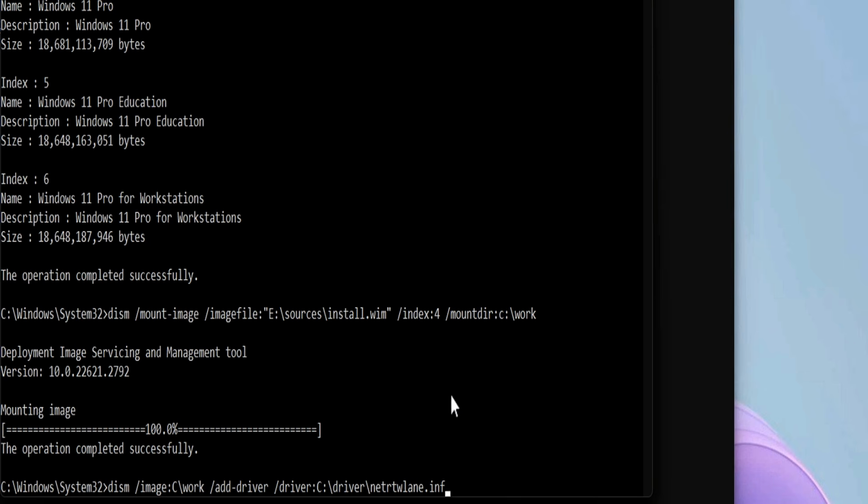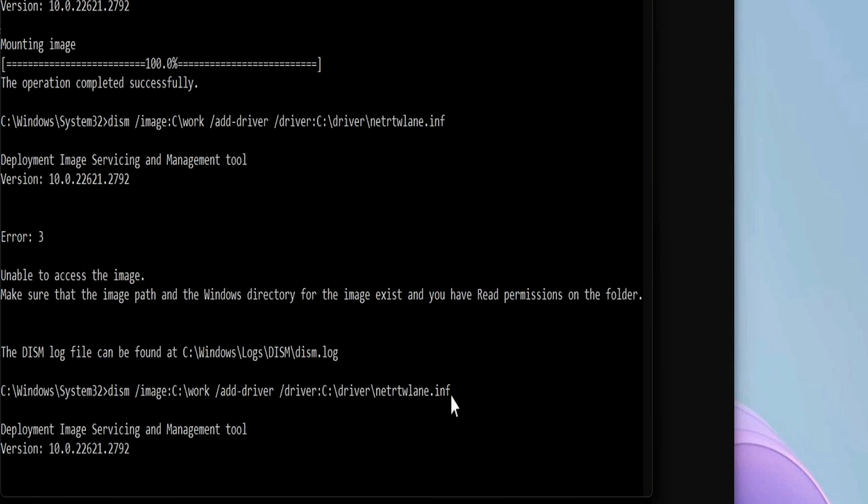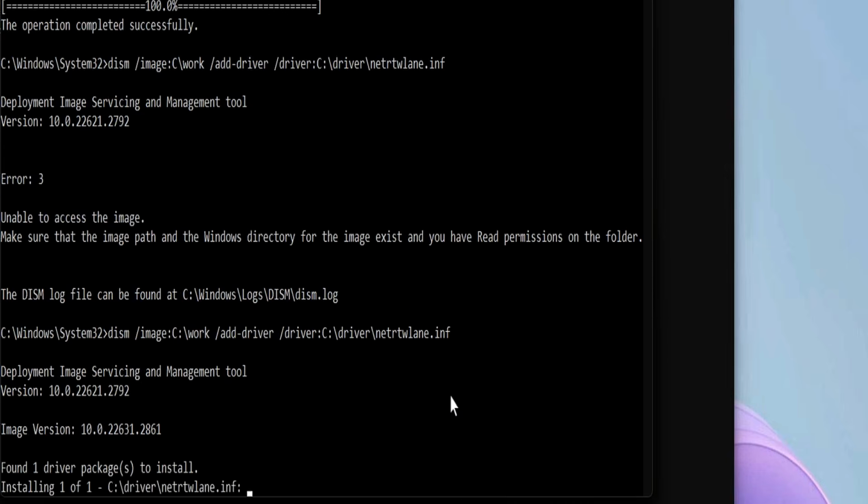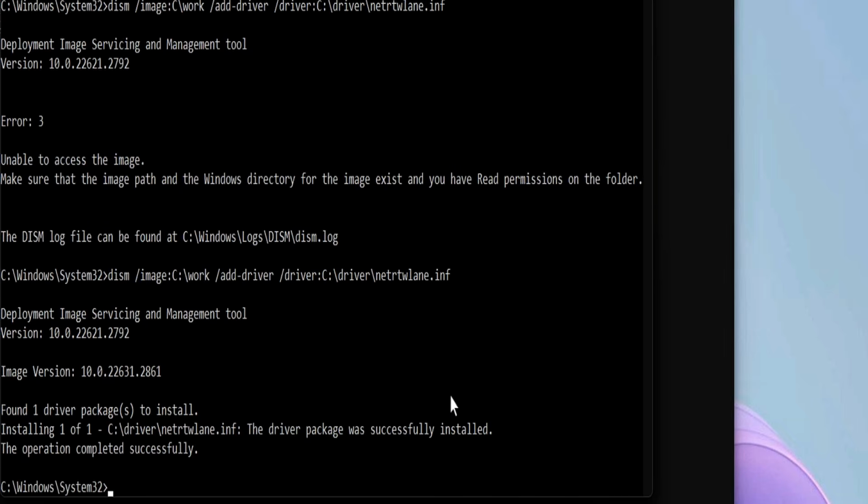When you're ready, press the Enter key. Wait for the DISM image servicing and management tool to complete. Operation completed successfully. If you want to add additional drivers, repeat the previous step and change the driver name.